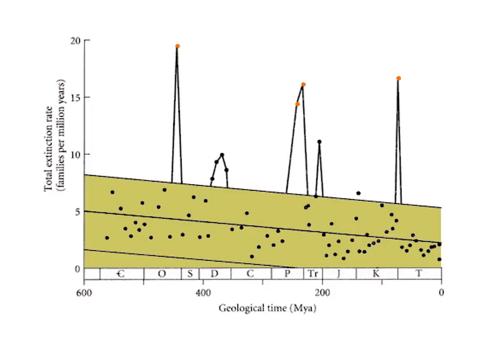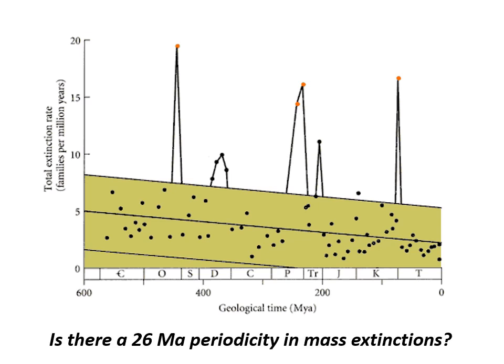So here's their data for our roughly 26 million year mass extinction. It doesn't really work. This is one of those types of situations where if you really want to see a pattern, you might be able to see one, but whether it's statistically significant or not is still, the jury's still out on that. So is there really a periodicity? Doesn't really look like one.